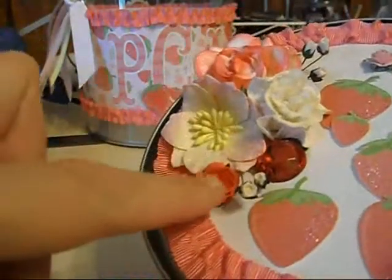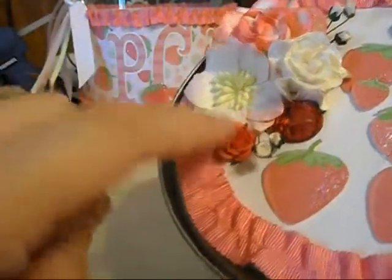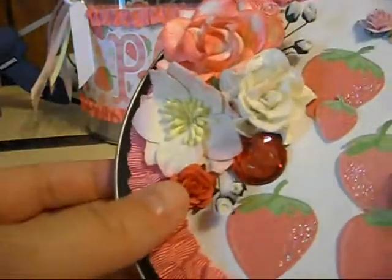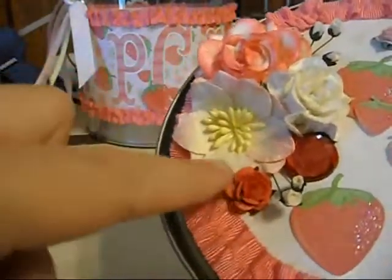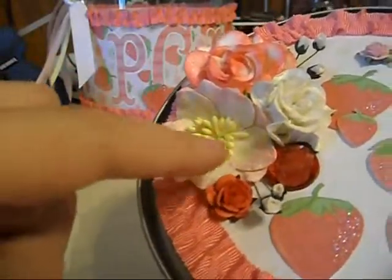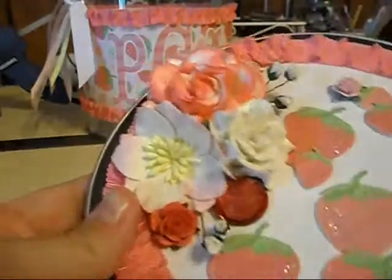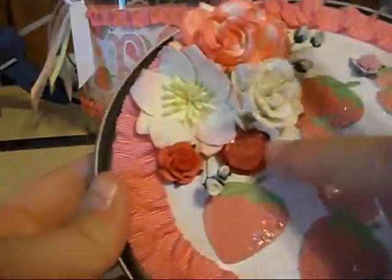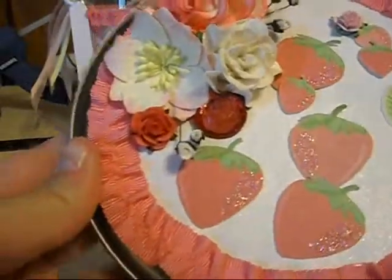Okay, this is another little rose, and I sprayed that with some Lindy Stamp Gang Ramblin' Rose Red, and it was really dark red. So when I did this one, I knew I didn't want to do the whole flower because, well, it's not that it's red; it's kind of a deep pink. But I knew I didn't want it to be that dark, but I didn't mind it being dark here. It's actually really pretty like that. I countered that with a bling, just a pink bling that I had in my stash.